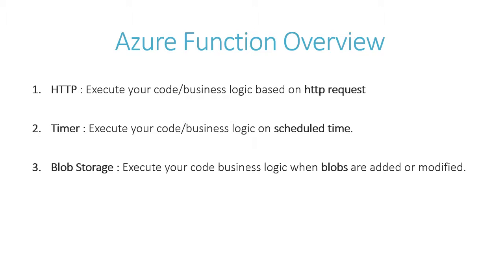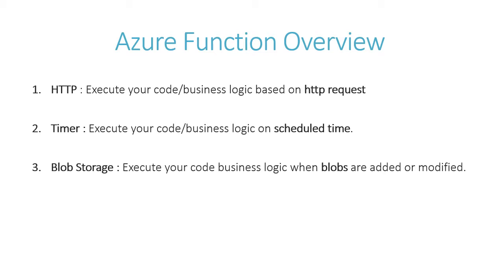An example can be, let's say you want to upload an Excel sheet which has some information, and as soon as you upload the Excel sheet in a blob storage, you want to extract the information and insert it into some database, let's say SQL Server database. Then you can achieve this through blob storage function. These are a few commonly used Azure functions.